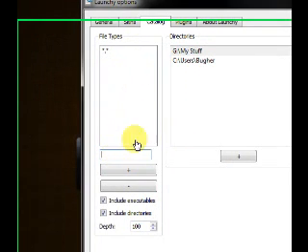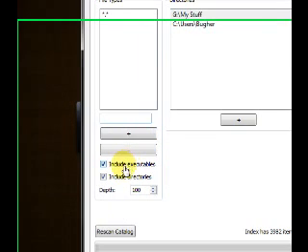You can add different file types right here. What you have to do is hit asterisk first and then dot and the file type, so JPEG, you know. That's how you put a file type in. If you want all the files in that directory included, you just type asterisk dot asterisk and add that, and that'll include everything. And you can click this to include executables, and you can include directories.